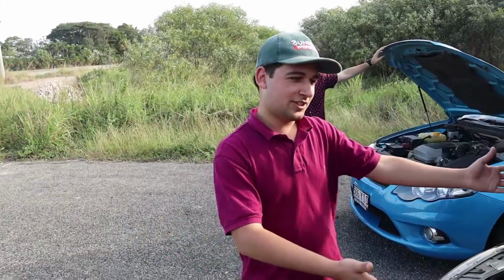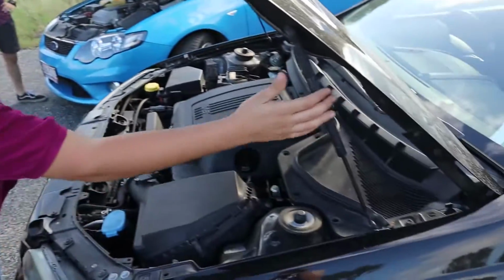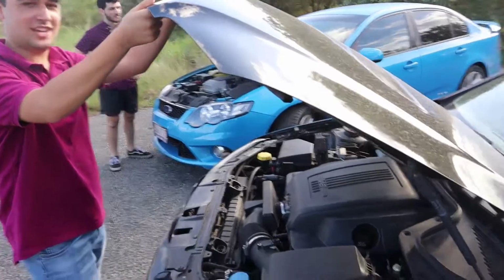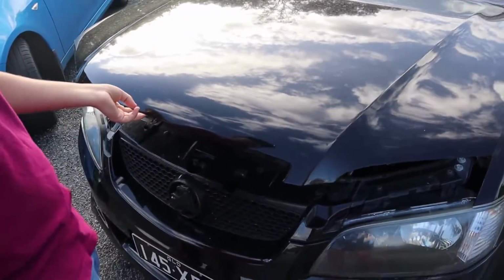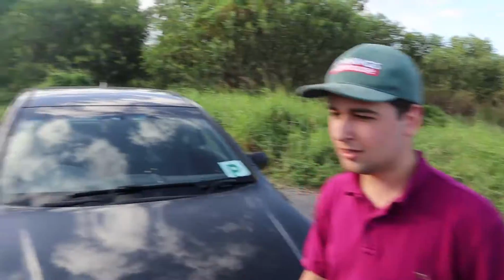Now, guys, while we're still in the engine bay, we're going to talk about the suspension of the engine bay. So these are pneumatic things. Roast us in the comments, we don't mind. We're going to compare the sounds of them closing. So here it is. I'm going to bring it down to about 80%, I think. Lift it up a bit and drop it. That's a nice meaty sound you got there. Nice meaty. I don't mind it.